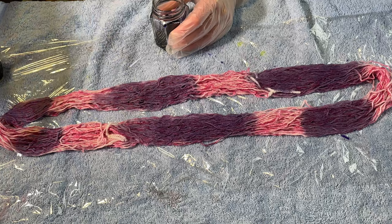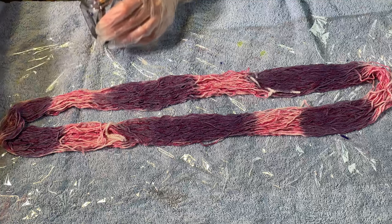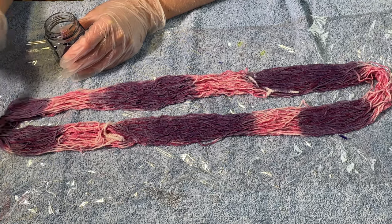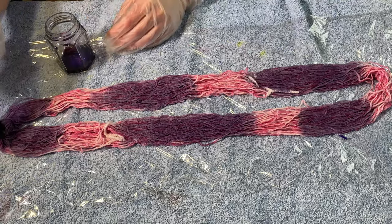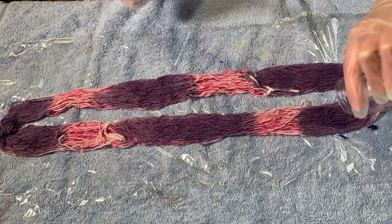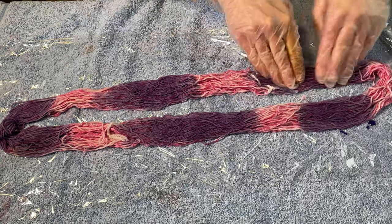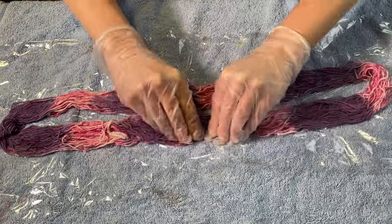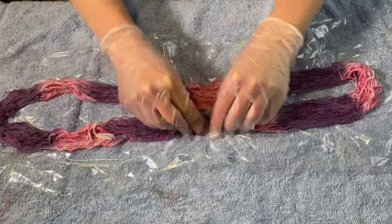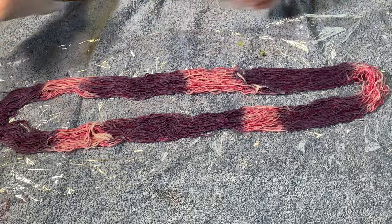So this is looking pretty good, I think. Almost out of snozzberry. I didn't use too much dye in either of these because I was dyeing floss and I didn't want to have loads and loads of dye left over like I normally do. So there we go, that's the snozzberry. Let's give that a little massage through. Hopefully it'll go all the way through. And yes, I do like saying snozzberry a lot. Whenever I use that dye, I just say snozzberry lots and lots because I just find it funny.